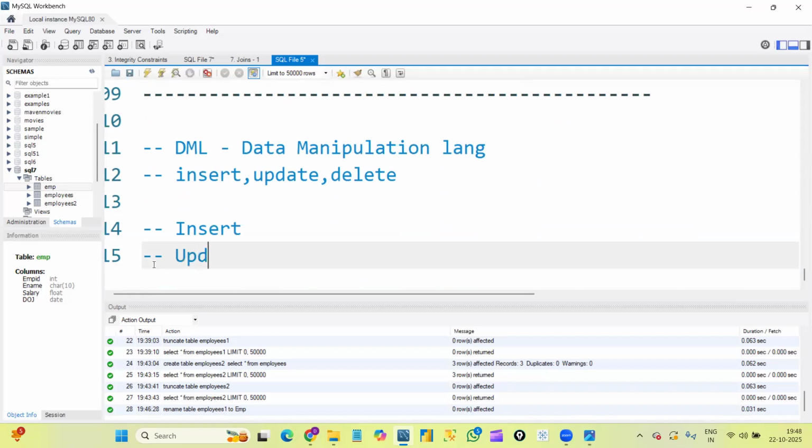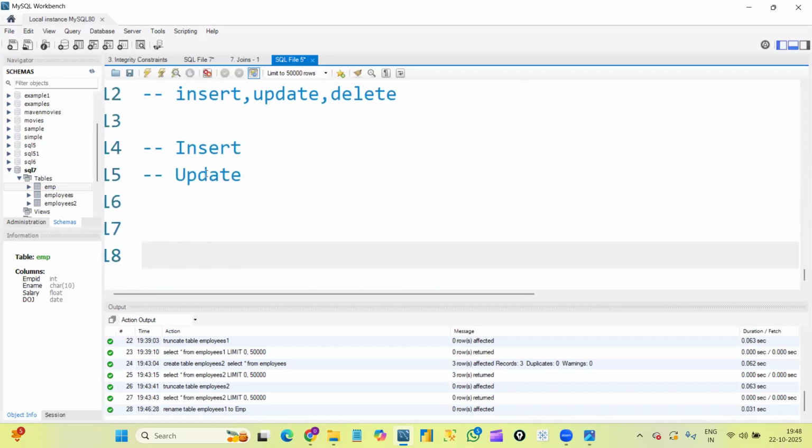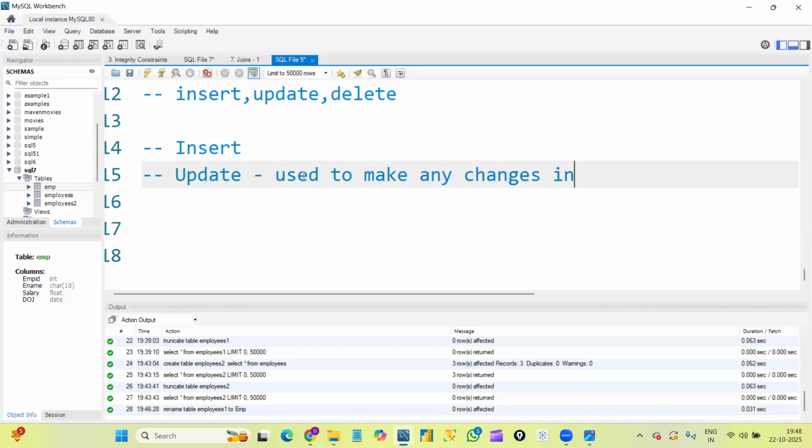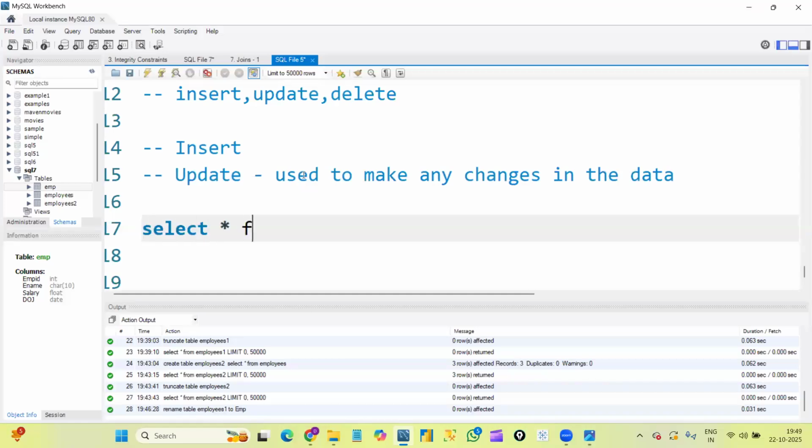With the name itself, you will understand. If we want to make any updates in the data, we will use the update command. If we want to change any data inside the table, we will use update to make changes in the data. For example, select star from employees.